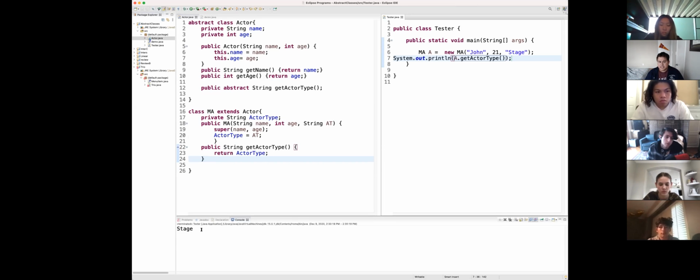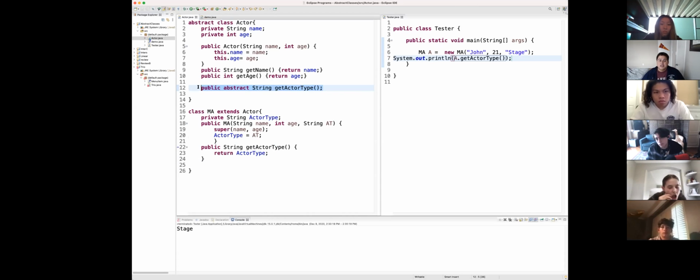So for example, let's say I gave you just this line on a test, and I said, the method is in a class. Is this class abstract, yes or no? Because if the method is abstract, the class has to be.